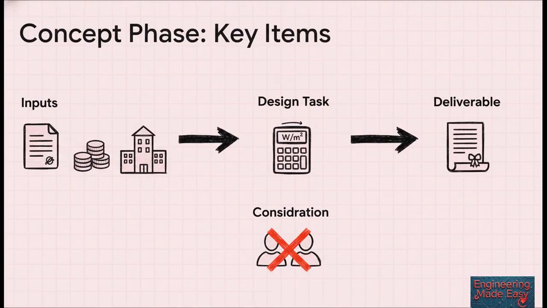The inputs are basically the what and how much. What does the client want, what's the budget, and what does the building look like in a sketch? The main design task is really just a quick back-of-the-envelope calculation to estimate the total electrical load, usually in watts per square meter. And our deliverable, as we said, is that concept brief.